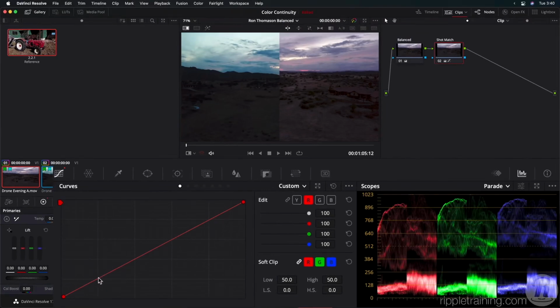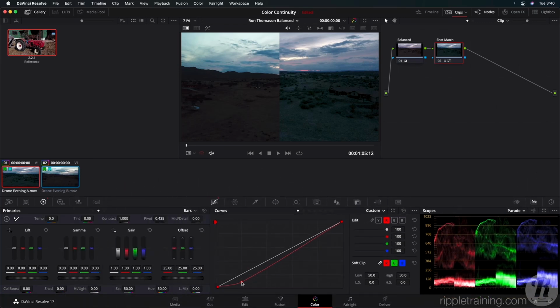Now when I go back to my curve, shift-click to add a point and pull down, notice that just the red channel traces are moving and the green and blue channels stay still. And I'll attempt to compress those shadows about the same as our reference shot. By the way, you can set the Lumamix to default at 0.